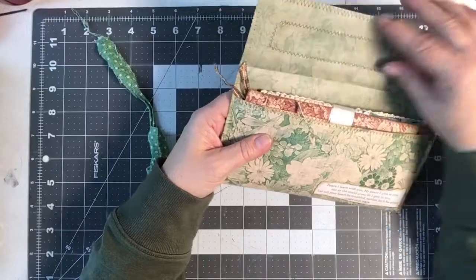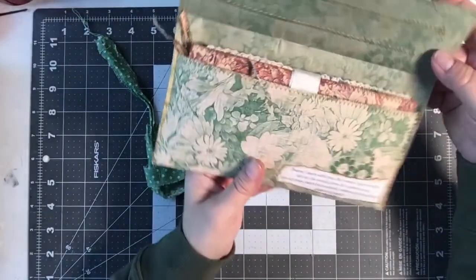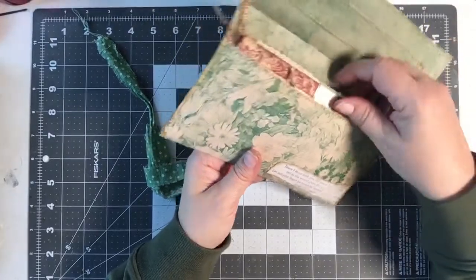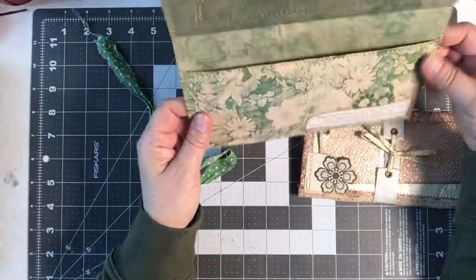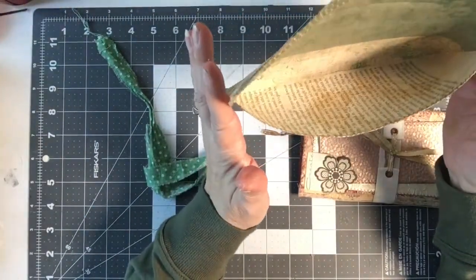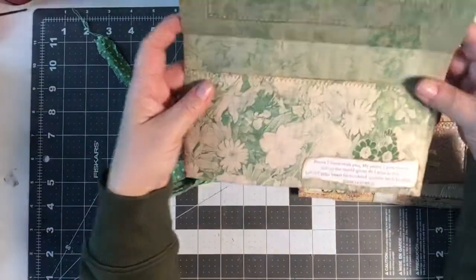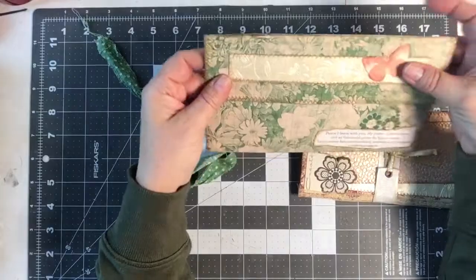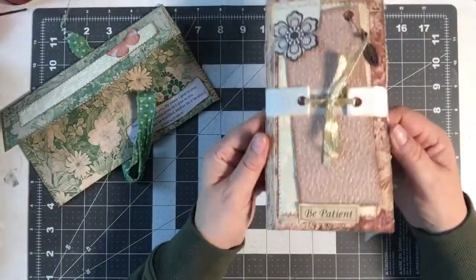You can see there's some vellum inside, some green vellum, to make it a little sturdier, because I just felt like the paper was not sturdy enough to hold. You can see in there, there's the lighter faded green. So there's the envelope, and here is my little notebook that I made.